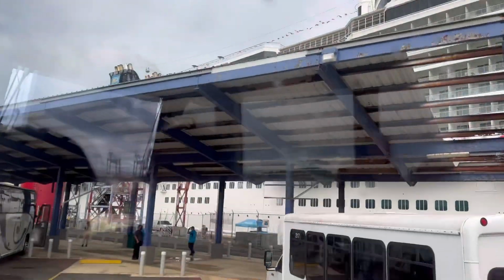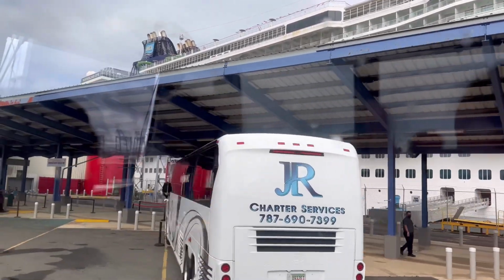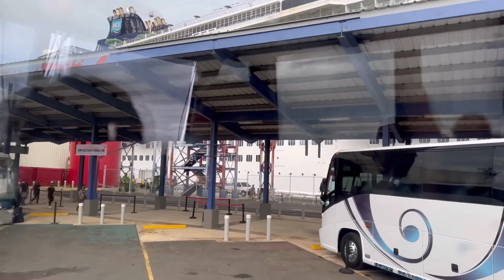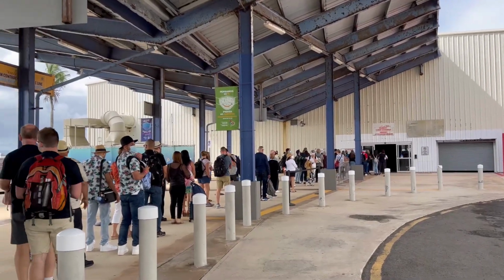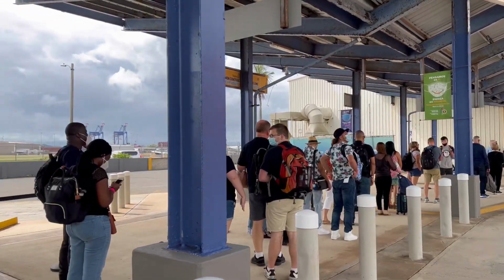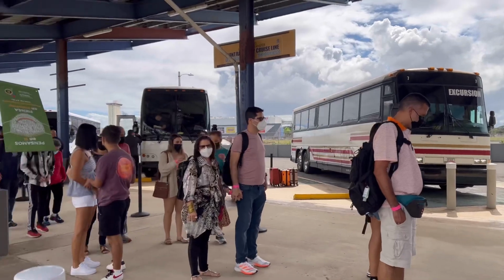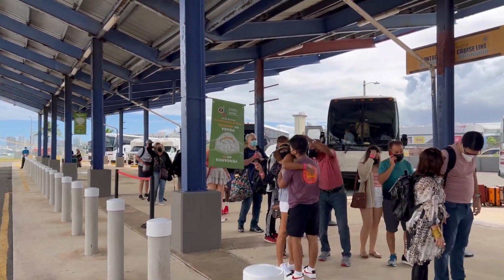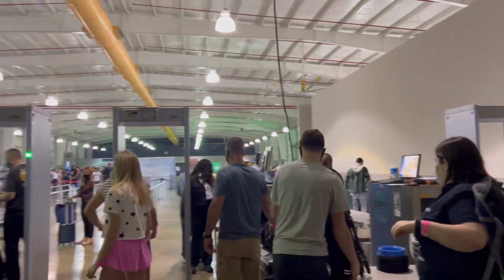Many buses arrived back at the embarkation terminal, but they only let us off the buses a couple buses at a time to help crowd control at the beginning of the embarkation check-in process. Once you got off the bus, it was very much like embarkation check-in as we've known it in the past. You got in a line and waited for them to allow you into the building. As you can see, many people were very excited to know that they were negative on COVID and getting a cruise. Once inside the building, the first thing you did, of course, was go through x-ray to make sure you weren't bringing any bad stuff.